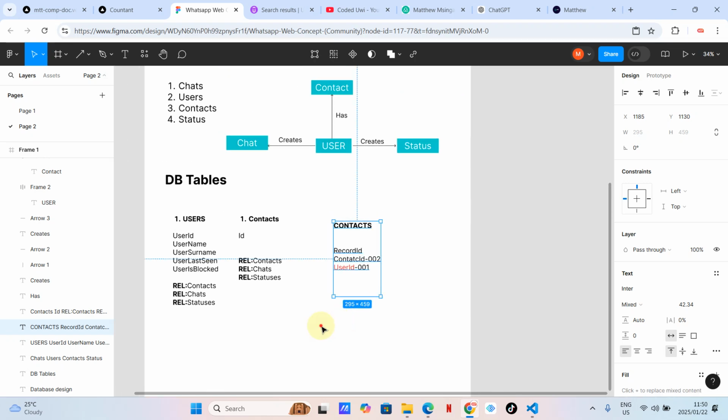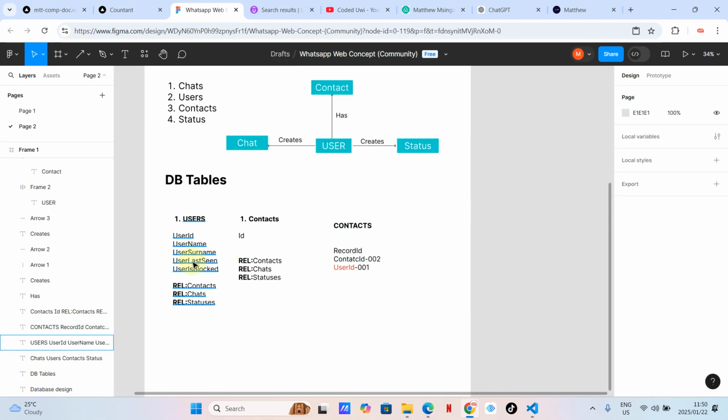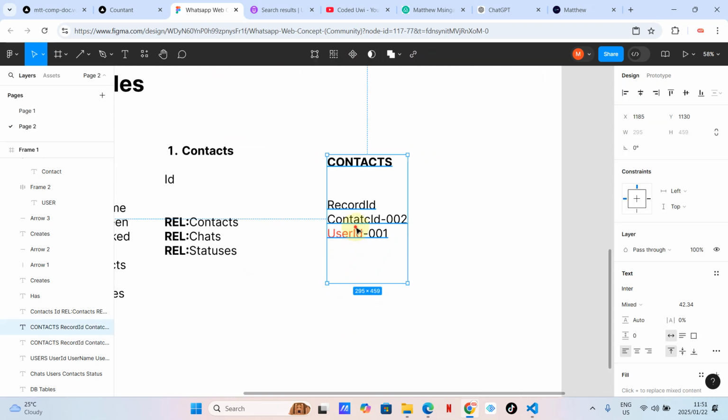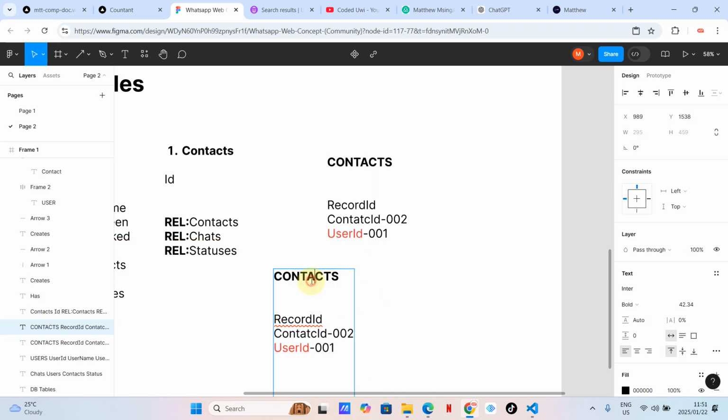Let's say I am querying. Let's say select all from contacts where user ID. As soon as I say where user ID, let me type what I'm saying. Let me delete this. Select all. I don't know why this is happening.